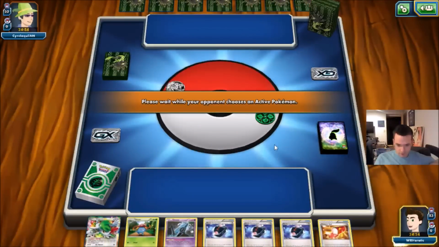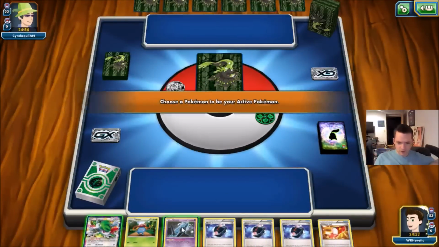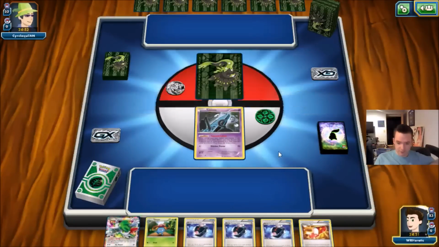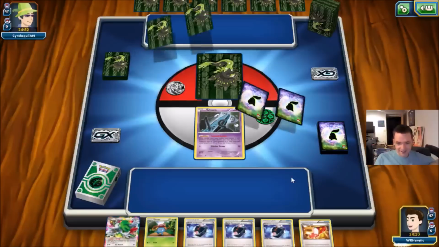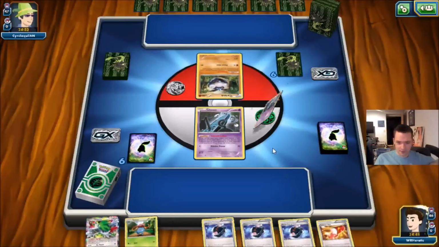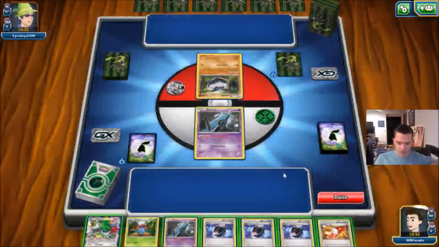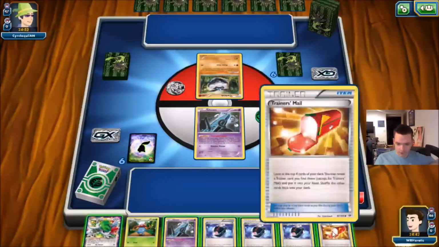Alright, so we start Unknown, which is a little annoying, but this is not a bad hand. We have 3 compressors. I can't really complain about having 3 compressors in my first hand. Alright, and instead we see Carbink. Alright, I'm not sure how I feel about that.